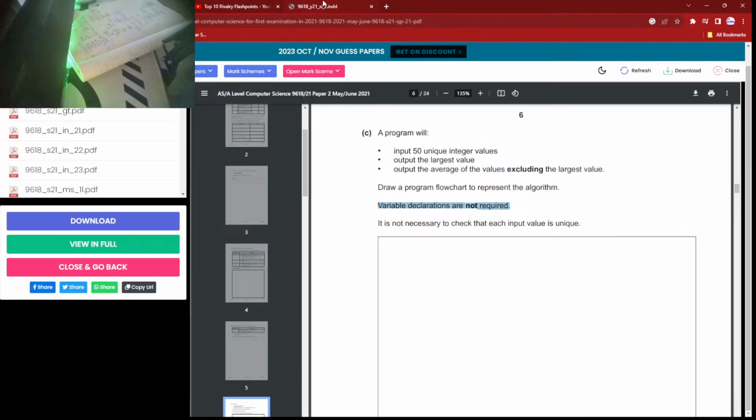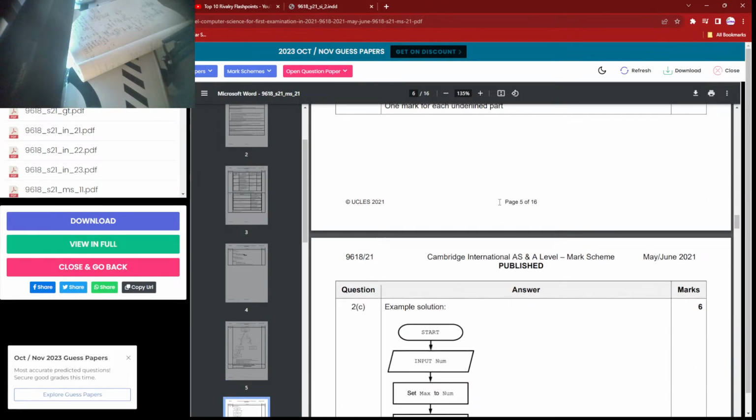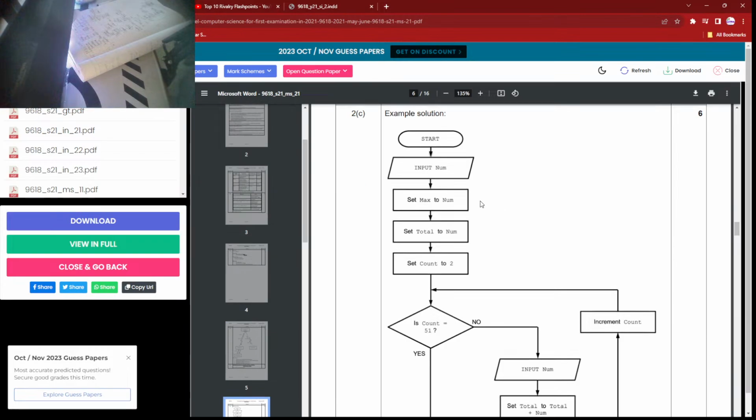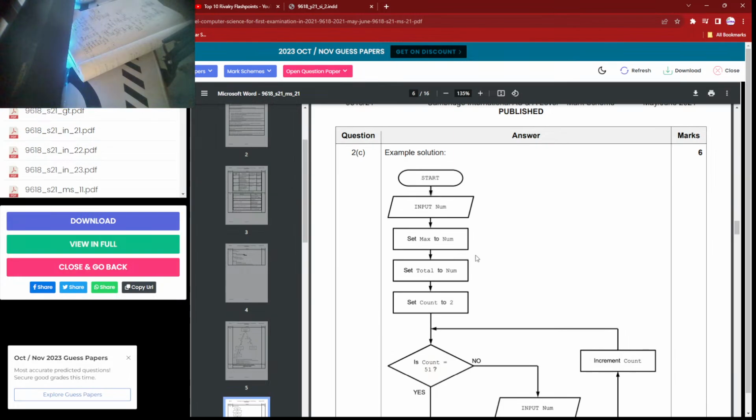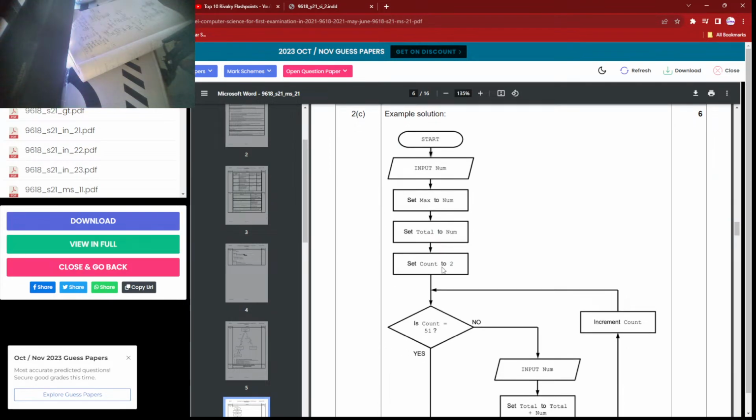So then let's look at the answer. So yeah, we have input number, okay, while one is input integer, so about the same, and set maximum to number. So that's just your first number is your maximum. For mine, largest value is equals to 0, so that's actually perfectly fine as well, because then your largest value, there's the condition later, and set total to number, also 0, so over there, and then set count to 2.